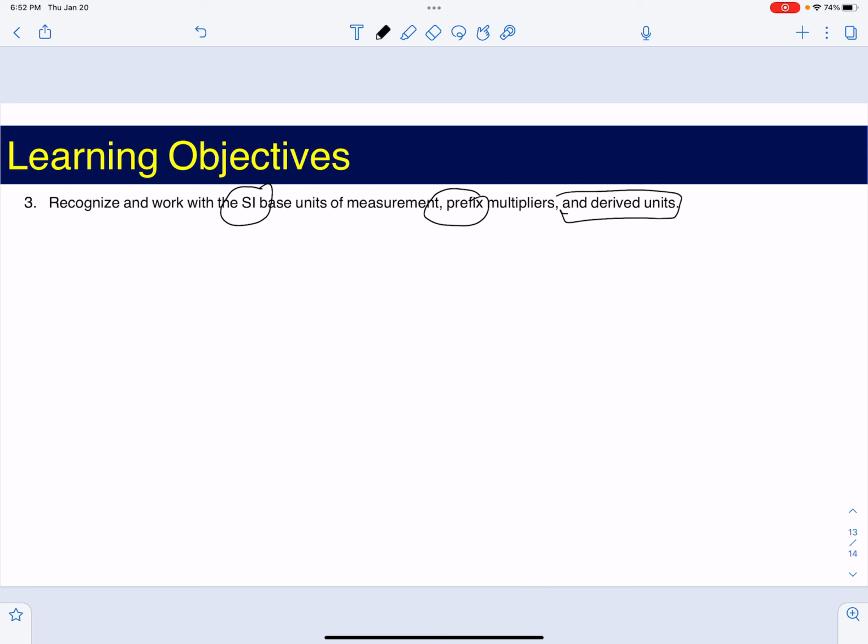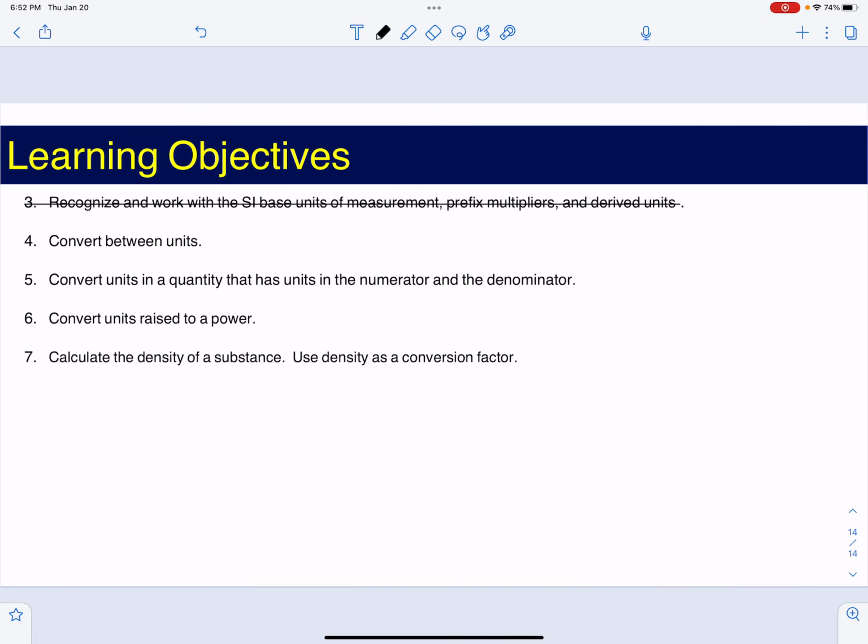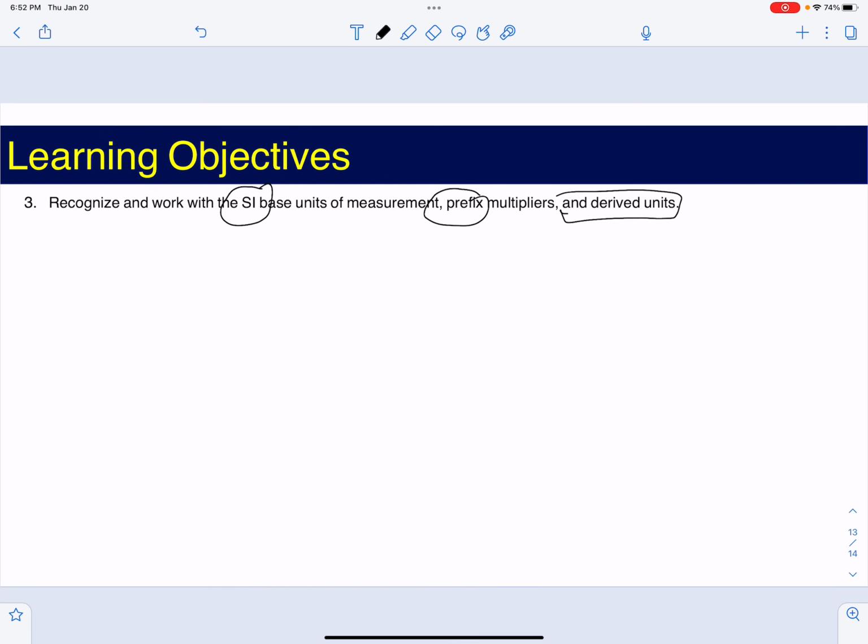And with that, we close this objective, and we still have 4 more to go, but I'm going to save those 4 for additional videos. So as always, if you don't feel 100% sure about this concept here, then review the textbook again, go to the tutorial videos that are posted, post a question in the Q&A in Canvas, or send me an email, or go to the Science Learning Center, whatever you need to do. And you can use the Science Learning Center online also, so make sure that you check their website.